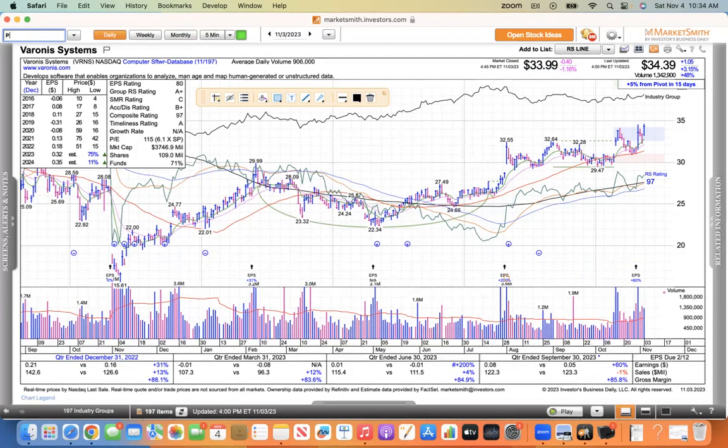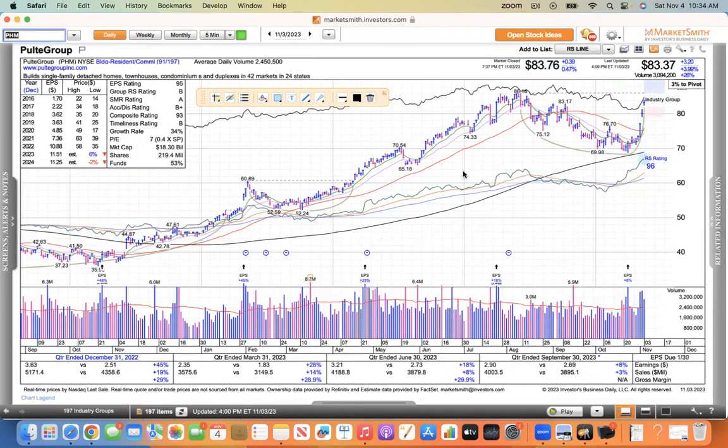The home builders, Pulte Homes, obviously with the rates going lower. I did show that, didn't I? I think I did. Anyway, the rates are going lower, and it's having an effect, obviously, on the home builders. Lower interest rates correspond to more home buying. I guess that's the theory, but this thing ramped off its lows. You could say this is a hard shake here, rallied up, then that last shake, and then through the 50. That looks real nice to me.